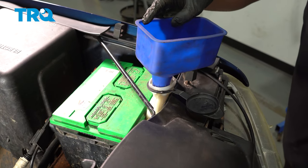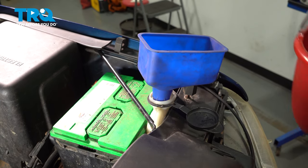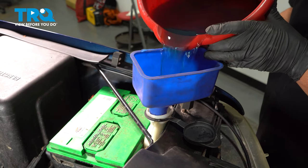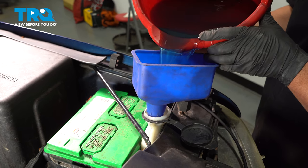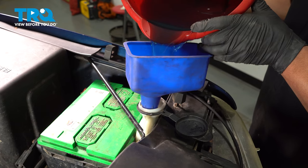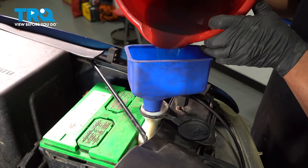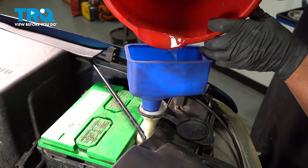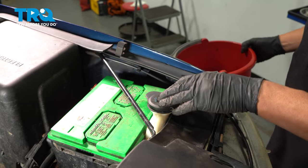I'm going to put the wash fluid back in, use a funnel, and if you have new wash fluid, you can use new. This wash fluid's fine, so we'll just dump it back in. And close the top.